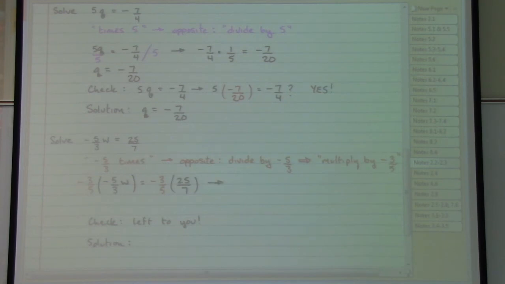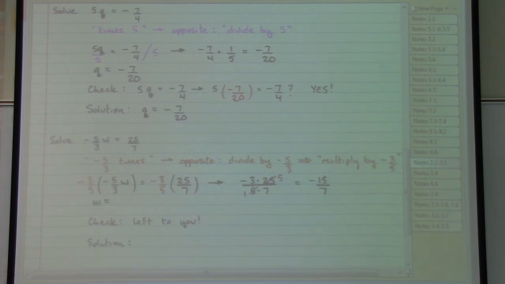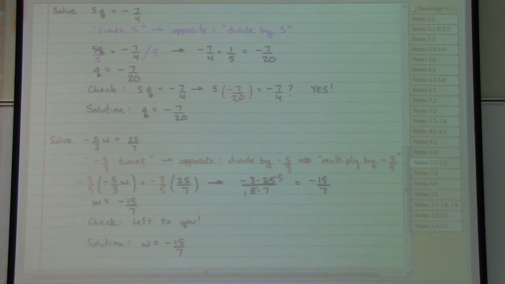Going through the steps for simplifying — multiplying straight across and reducing — a 5 on top and a 5 on the bottom means 5 goes into 5 once, and 5 goes into 25 five times. Negative 3 times 5 is negative 15, and on the bottom 1 times 7 is 7. So w equals negative 15 over 7. If you take the time to check that, you will find that is in fact the correct solution to our equation.